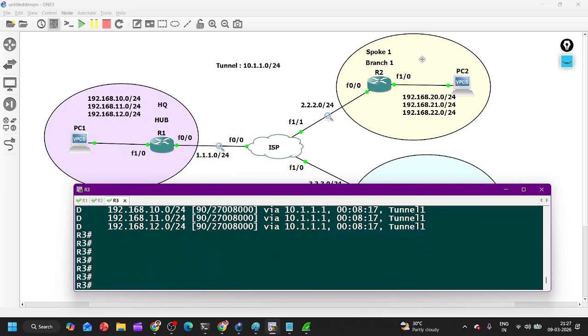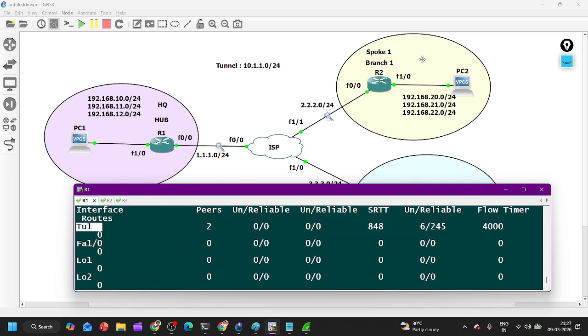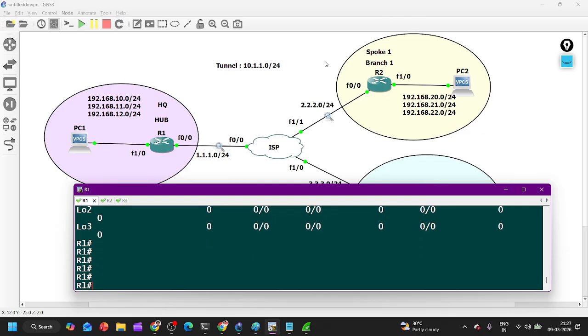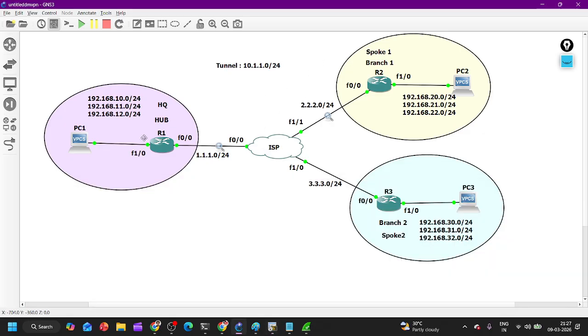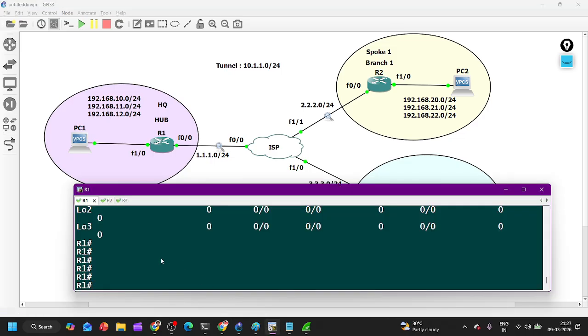Split horizon rule. Because of split horizon. Now R1 has neighborship with R2 and R3. So R2 will advertise these prefixes to R1 on the tunnel interface. R1 will not advertise that from the same tunnel interface. So here you have to disable the split horizon rule.